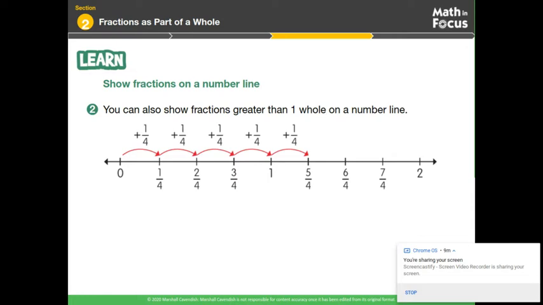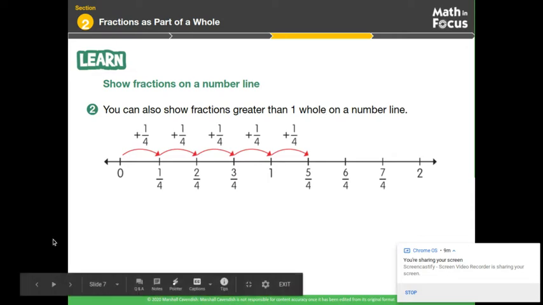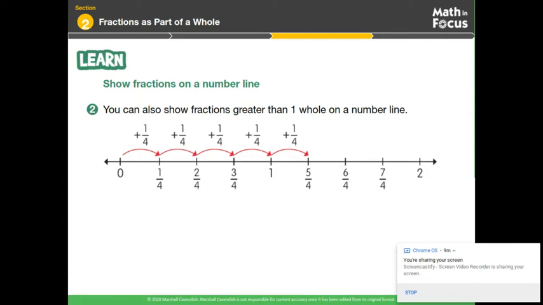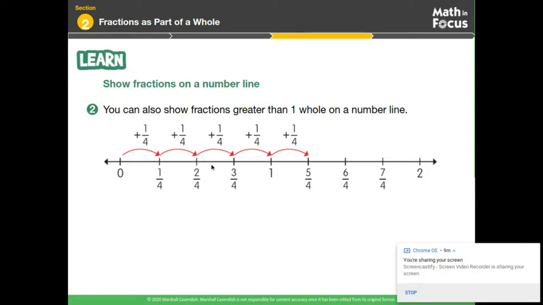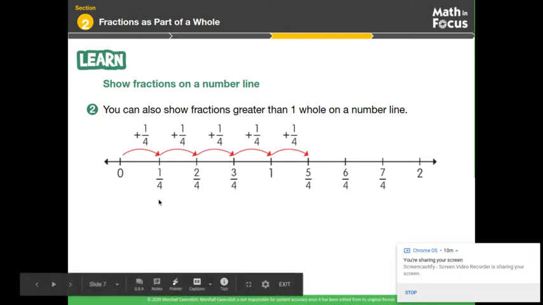Check this out. Make a noticing here. This number line starts at 0 and it ends at 2. But let's go ahead and see what each whole is divided into. If you notice, from 0 to 1, 1 equal part, 2 equal parts, 3 equal parts, 4. So there are 2 wholes, boys and girls, on this number line. But each of those wholes is divided into 4 equal parts. That's why there's a 4 as the denominator.